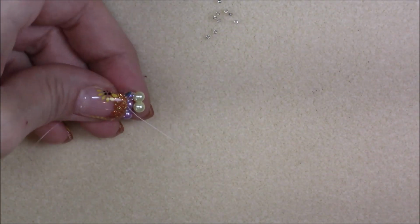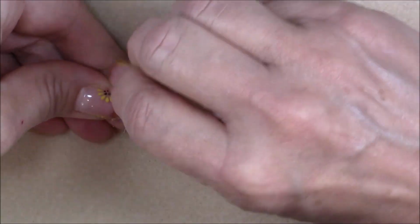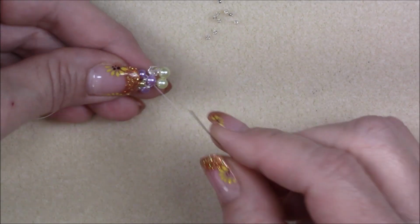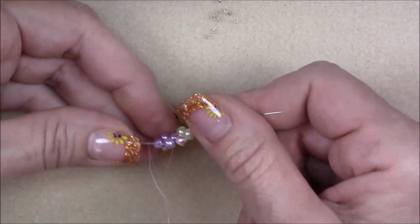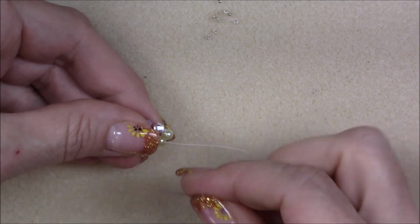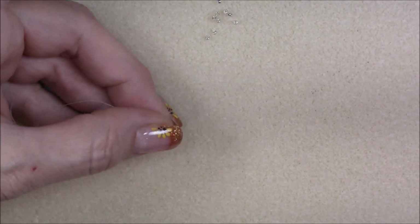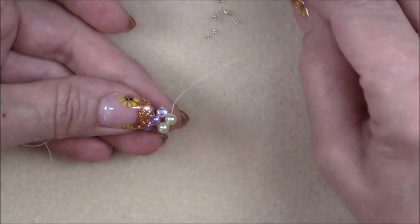I'm sewing through the entire unit until I get to the bead I'm connected to, which is my lavender bead here. And then I need to sew halfway through again to get to this bead. So I'm going to go through this one, and then up through this one. Now, like I said before, all of your border beads are going to be crystal, except for in this first row. That's what makes this first row a little different.